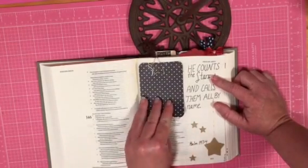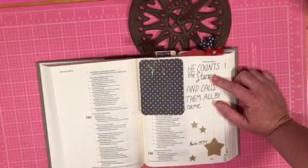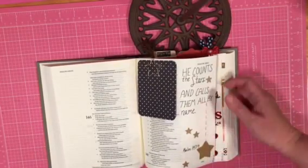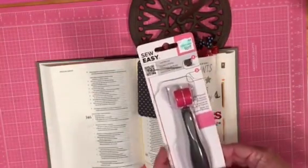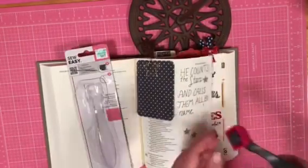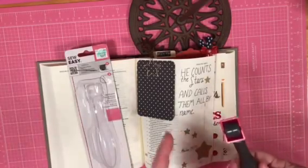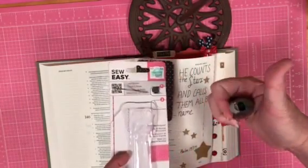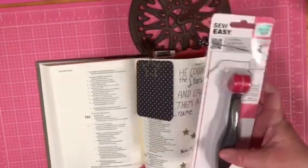What I'm trying to do as much as possible on the different verses I choose is somehow journal about them. I used a little paper clip I got from Hobby Lobby that's a star, and I've written my little journal on the back of it. Then I did some handwriting, punched out some stars, and did a stitch down it with some gold thread. I used this thing called So Easy — I got it at Hobby Lobby with a coupon, but they sell it lots of different places. When you run it along the page, it makes holes so that you can stitch, and they sell different heads so you could do a zigzag or skip stitches. It comes with a needle and there's actually a place inside to store the needle, but I'll forget it's there, so I'm keeping it in the package and taping the needle to it.